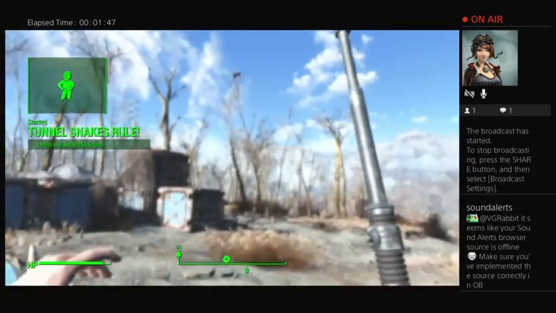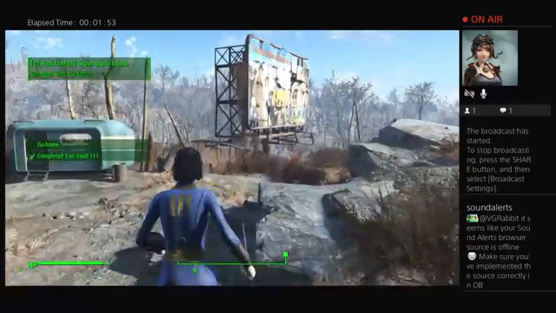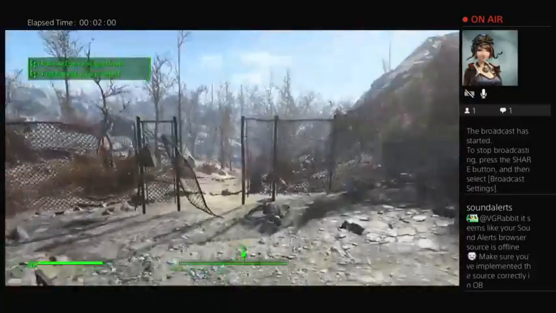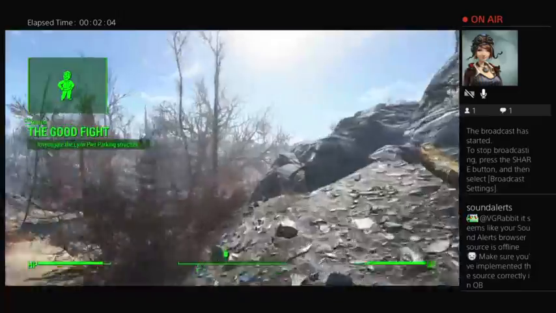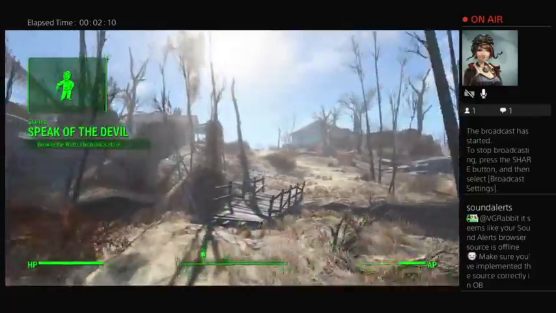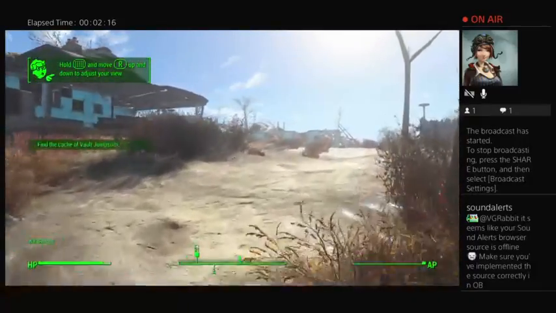So, we're not even gonna speak to the legendary vault dweller until after we've decided where we're gonna set up base. Because as I said, I don't want to use Red Rocket or Sanctuary, because I always use one of the two, sometimes a combination of the both.